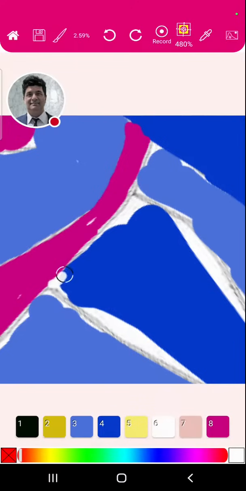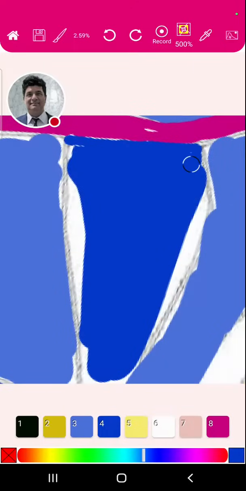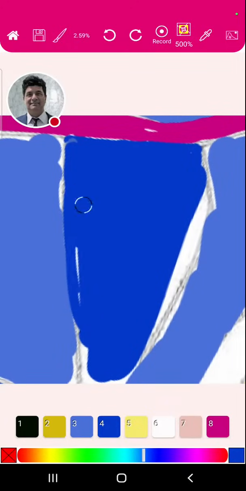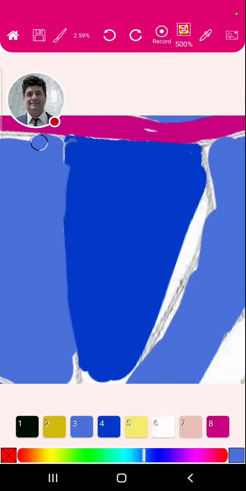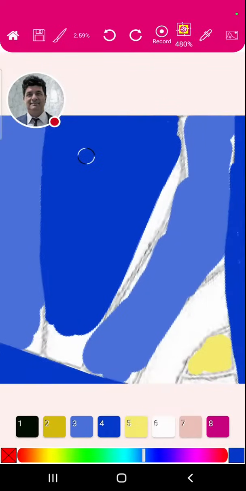Look how I'm doing this blue. That was a white I picked up. You see that? It's funny, wasn't it? I had the color picker on the white. Don't pick the white, okay? Pick the blue. That's it. Okay.